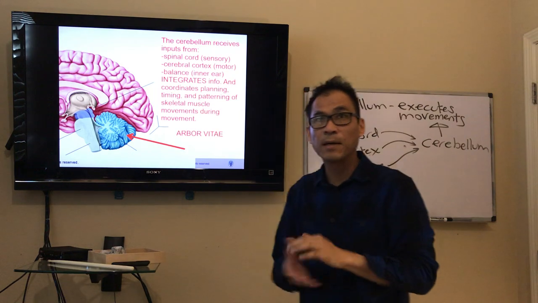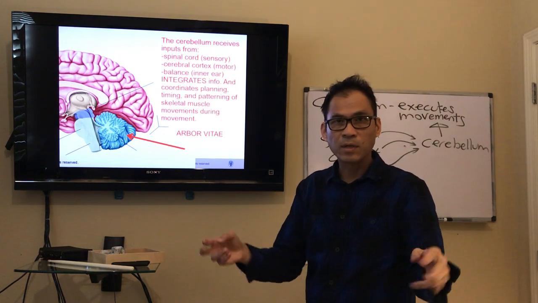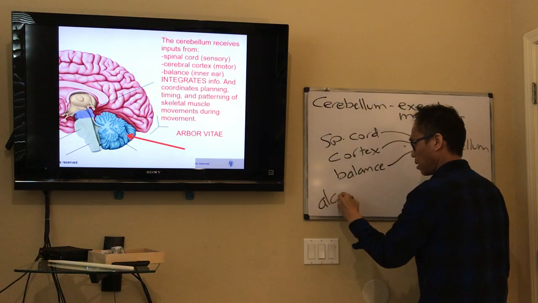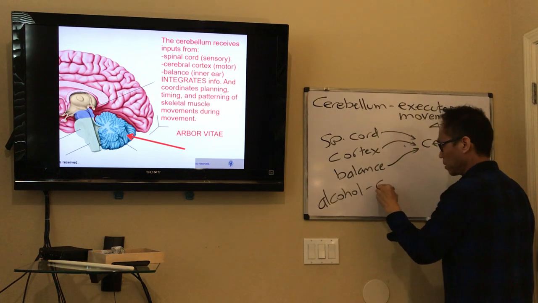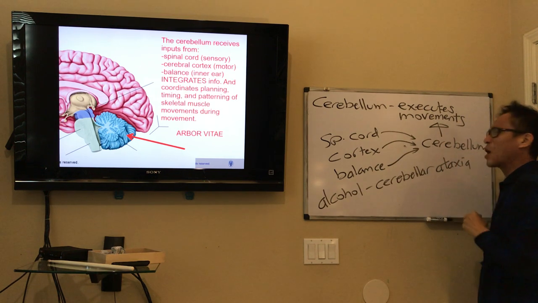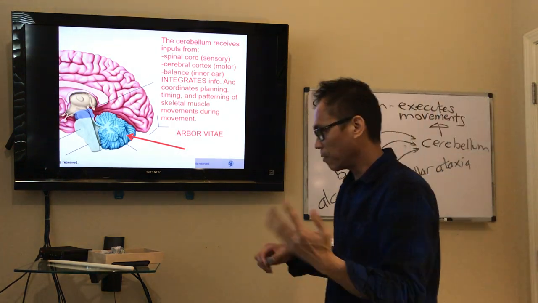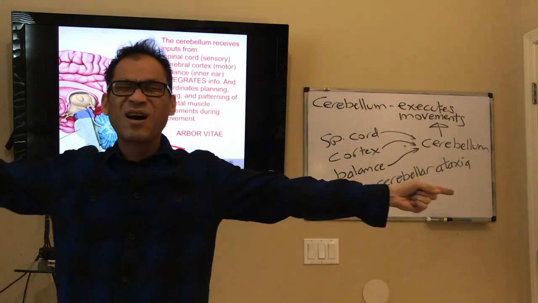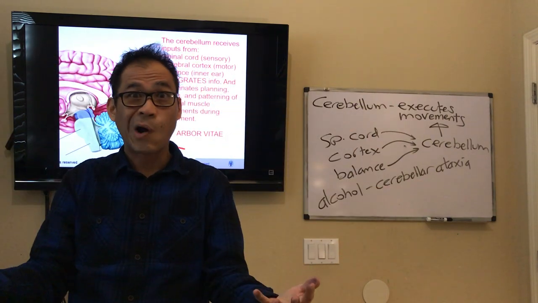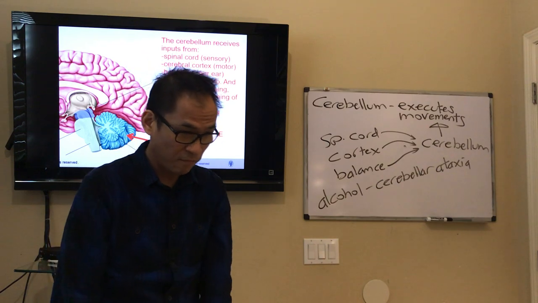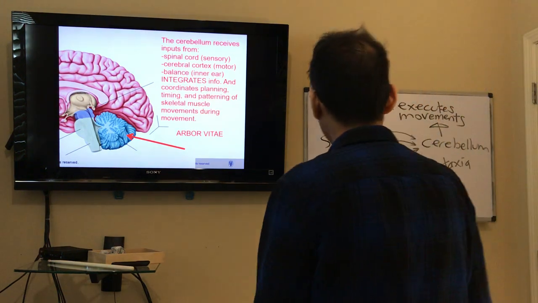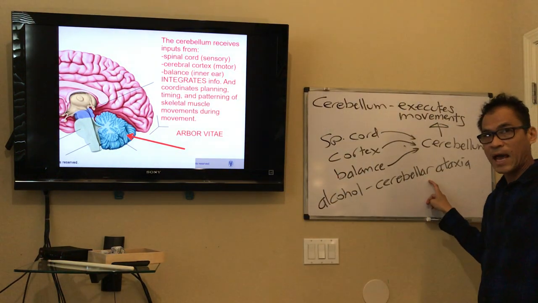Okay. A good example of that is, for example, alcohol can cause what's called cerebellar ataxia. You know, drinking. Ataxia means impaired movement. That's why in the sobriety tests, the police officer asks you to close your eyes and, you know, touch there, do that. If you can't do that, oh gosh, you might be drunk. Or walk along a straight line, put one foot in front of the other. If you can't do it, you're staggering. Cerebellar ataxia.